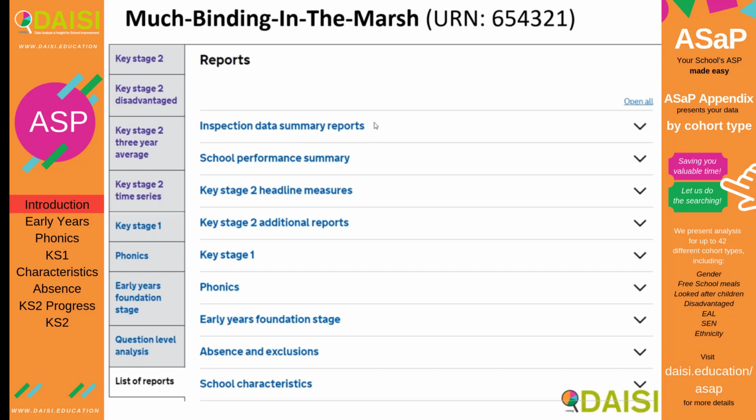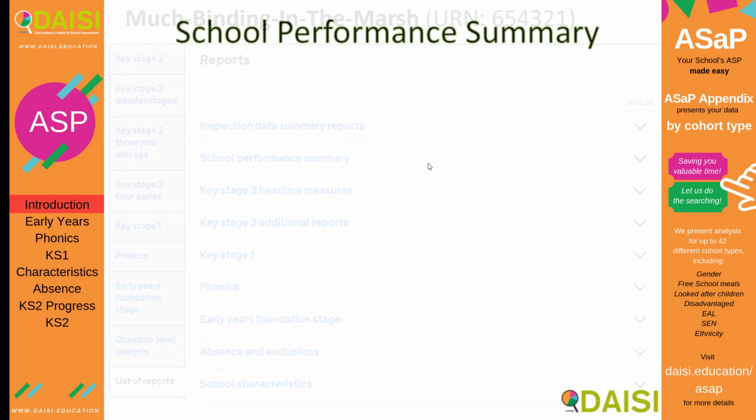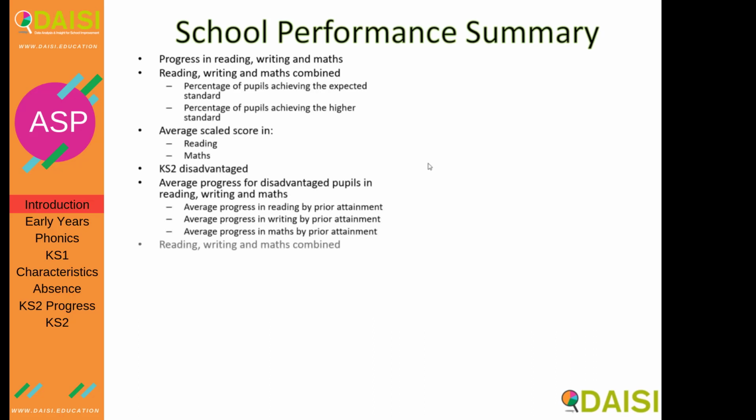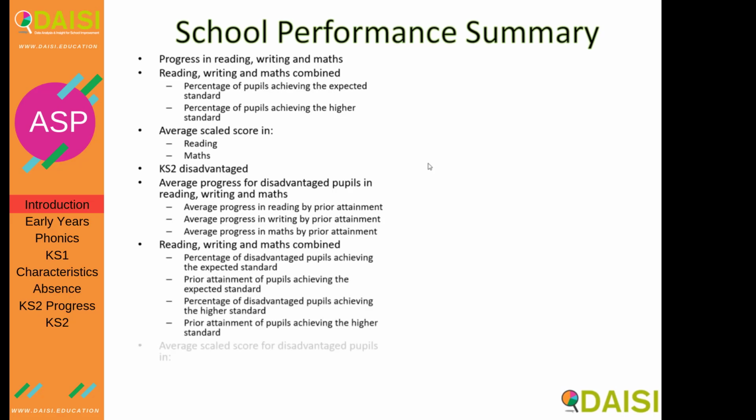The IDSR is the first document that Ofsted will look at before coming to your school. So the actual inspectors themselves, they will familiarise themselves with the IDSR, and you can download your IDSR for the past 3 years there. Now the school performance summary, this is the equivalent of the Raise Online PDF that you used to be able to get. And now in 2018, you can actually download it as a PDF.